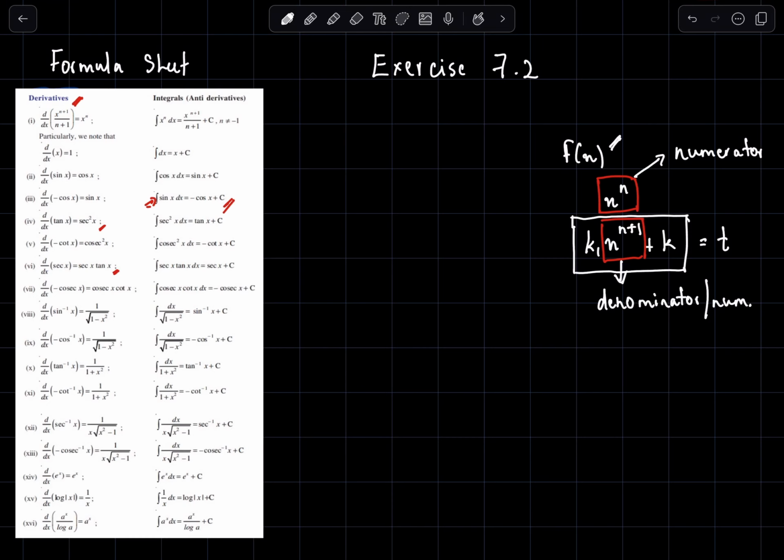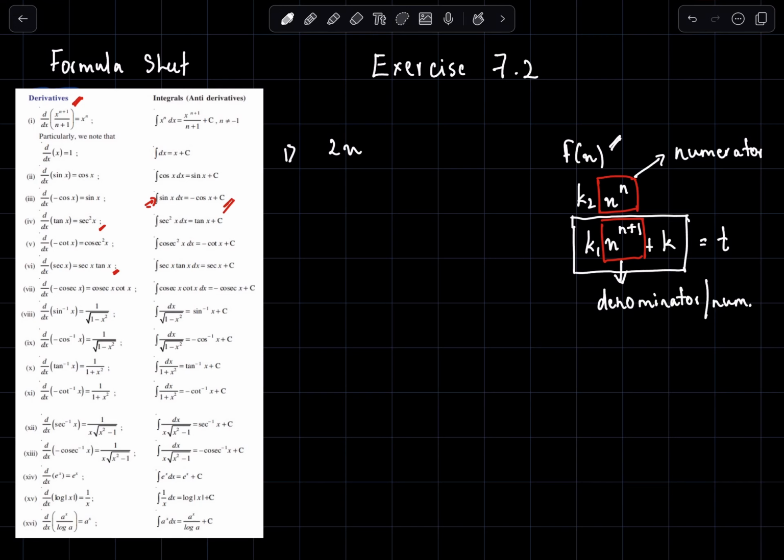So let's see a few examples based on this trick. Okay, so we're going to start off with the first question, which is very simple. Now this x to the power n can also have a constant value multiplied to it, only multiplied, not added, just multiplied. So some value, let's say k2. It doesn't matter, as long as you have x to the power n in the numerator and x to the power n plus 1 in the numerator or denominator, equate this value to t. Simple.